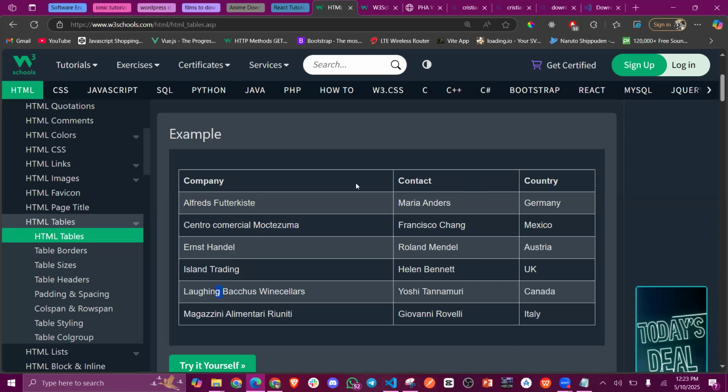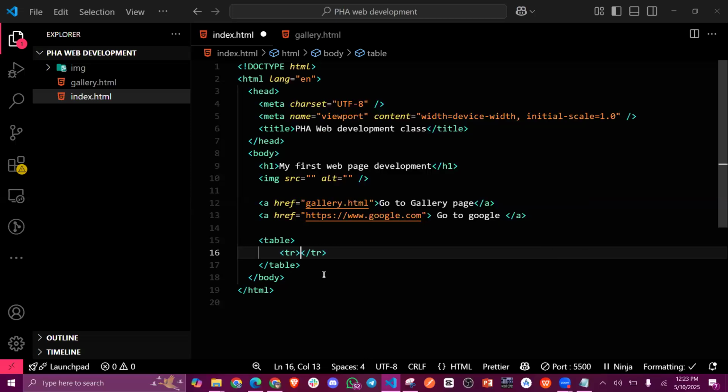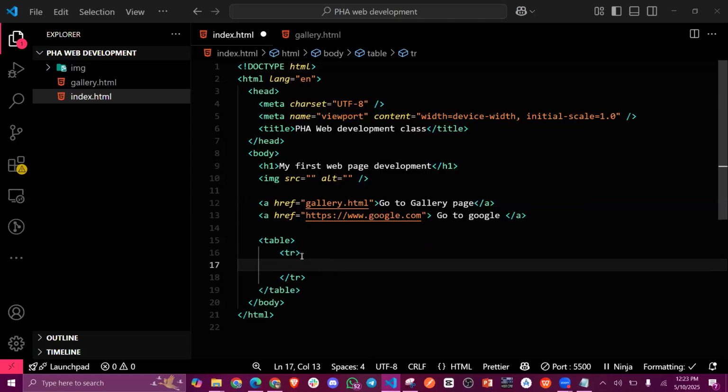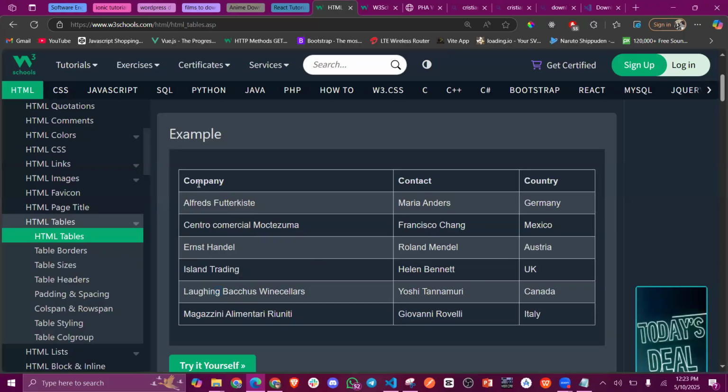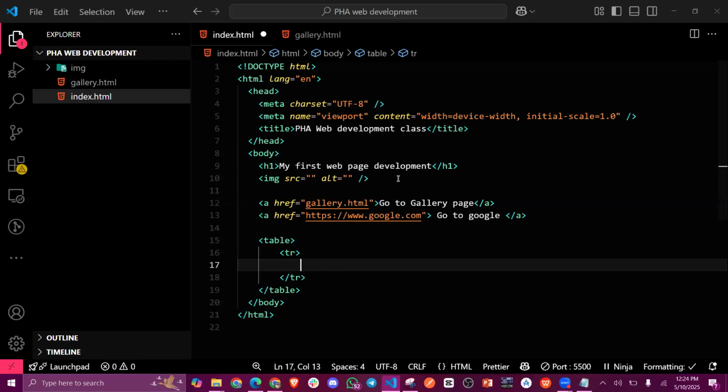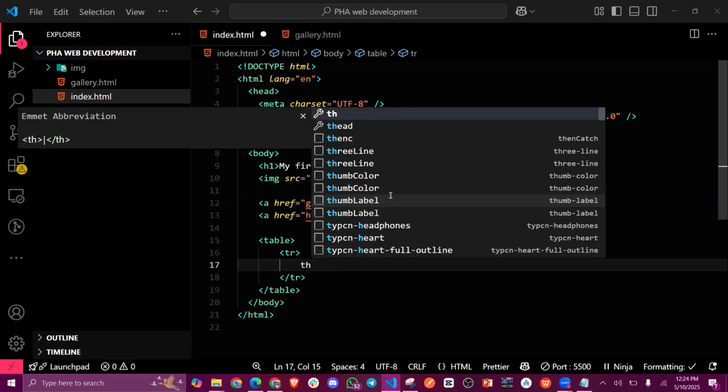Now, if you want to start this, you need to start with a fresh TR, table row. You will notice that this is bolder than this, and this is bolder than this. The reason it is bolder is because of the TH they are using.